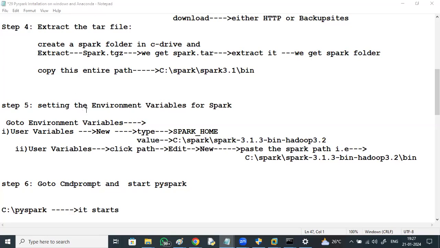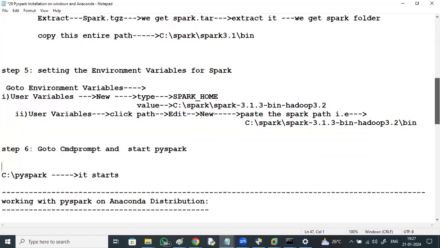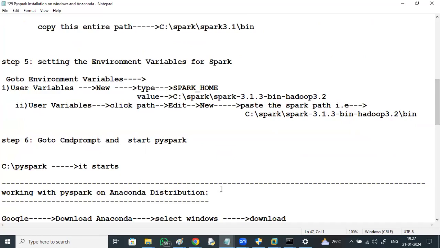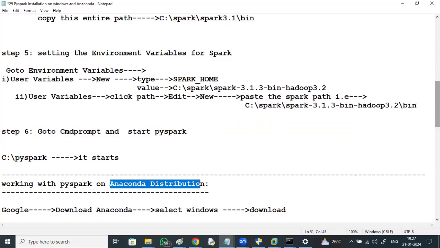Okay, fine. So PySpark starts here. Now, working with PySpark and the Anaconda distribution. Anaconda is the toolkit for PySpark and for data science.